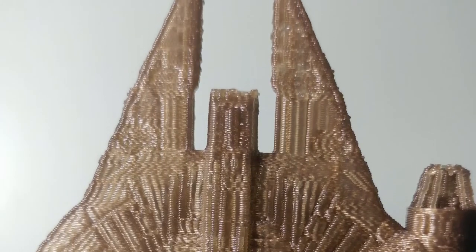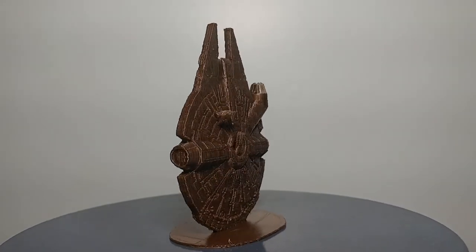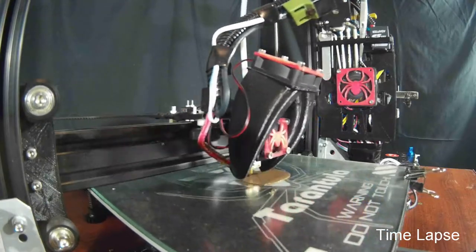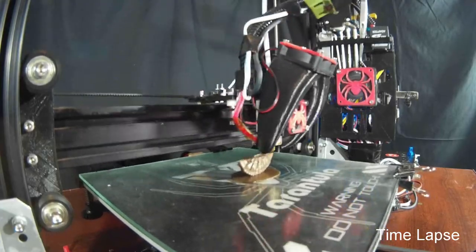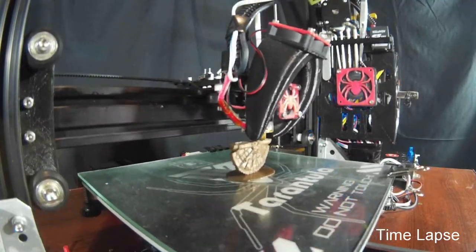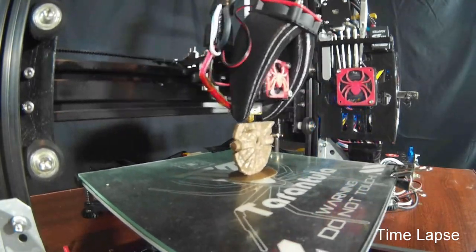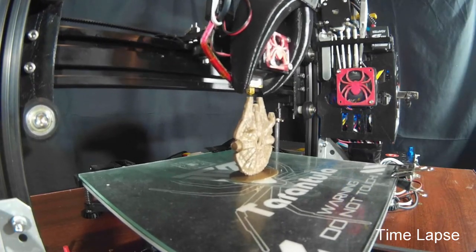My final thoughts are: this is a great printer for anyone on a budget who wants lots of good features and isn't afraid of the assembly — unless you have a friend who would like to assemble it for you. For those who want something that just prints quickly and easily out of the box and just want it to make things rather than as a fun project, this would not be quite as good a printer. For me, it's working well, I've enjoyed the process, learned a lot, and I love it. I would gladly recommend it to anyone who is up for a small challenge and wants a decent printer for a low cost.